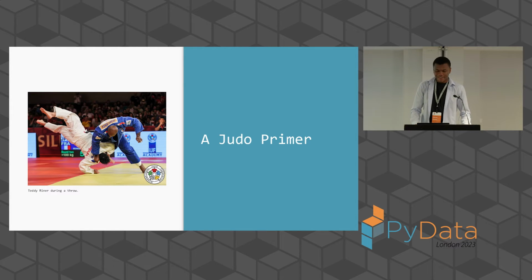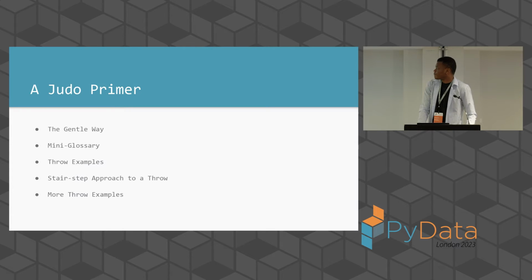This is going to be quite short because I'm just going to walk you through what the sport is about, so you understand what the throws are and what the keywords are, and maybe that could make it much more fun. So, a breakdown of what I'm going to be talking about next: the gentle way, glossary, some throw examples, and what exactly makes a throw work.